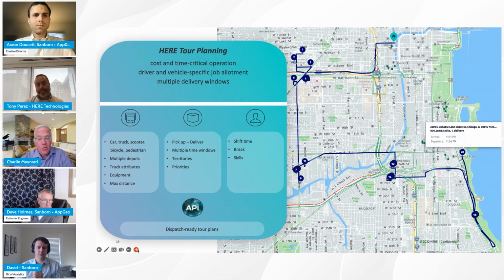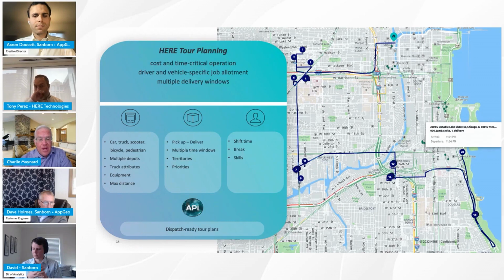Some examples of the third workforce category are tour planning's ability to account for driver shifts and break times, and also their behavior. We've seen cases where drivers are consistently overriding our recommended routes, and by using machine learning, we determine that they're right. They know that the delivery needs to be made, for example, at the back entrance rather than at the front entrance, and we add that information into our planning intelligence.